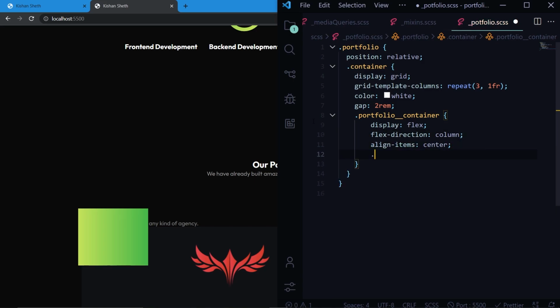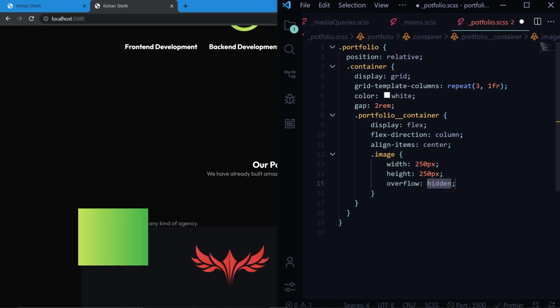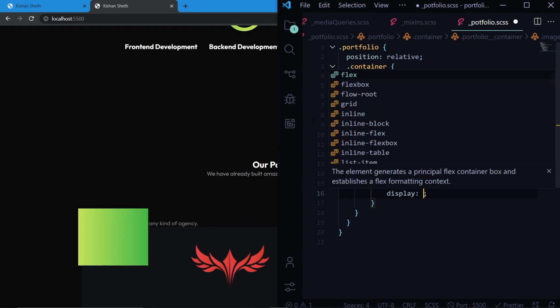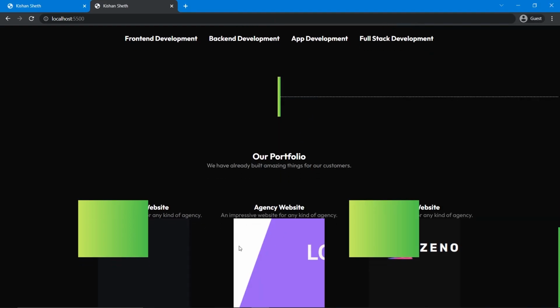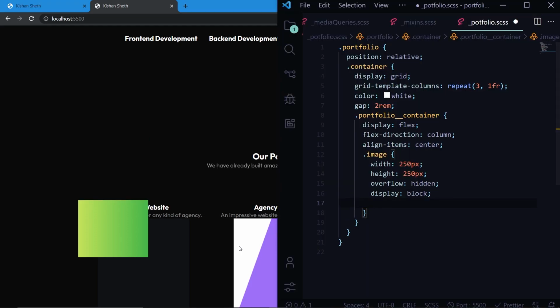Since these changes are not visible, we'll first change the image. Give the width of 250 pixels, height of 250 pixels, overflow hidden, and a display of block. Save it. Yeah. Now let's fix the image.